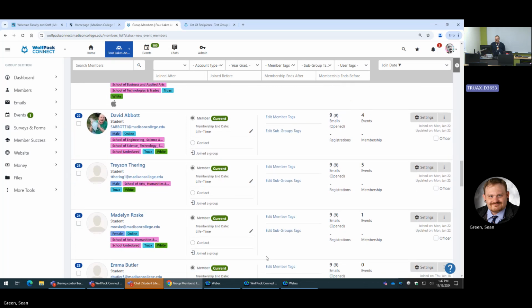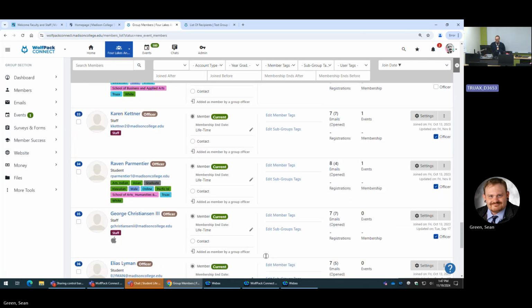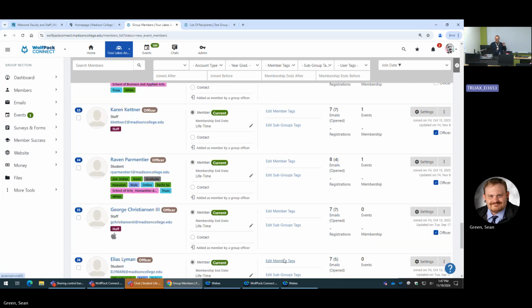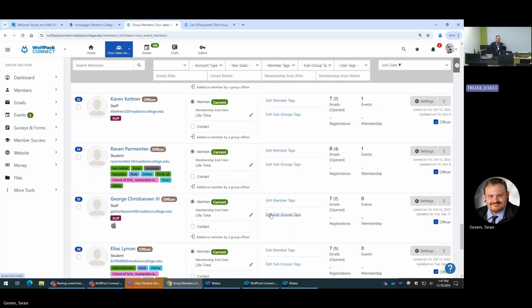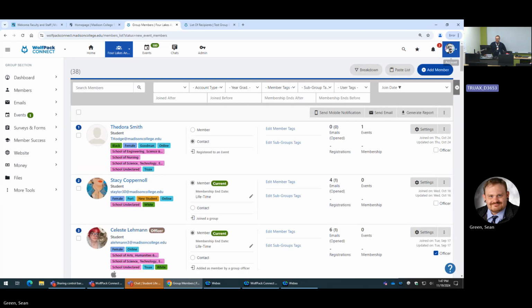Or maybe another explanation as to why you end up with a number that doesn't match the number that I just showed you is that members have now been removed or deactivated from the account as well. That could honestly be a valid reason.